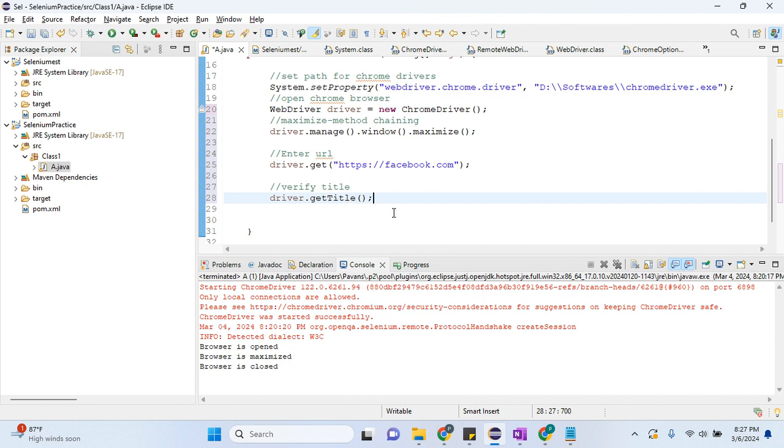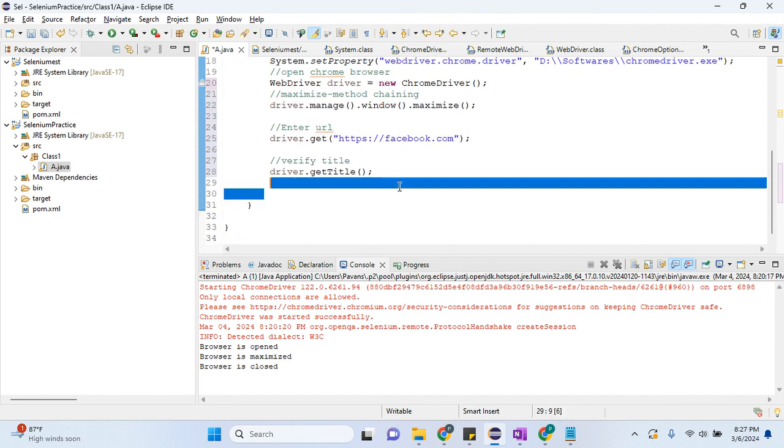Get title means simply get something. If I say get the book, you will get it, right? So like that, get title will get you the title of the web application, the web page.